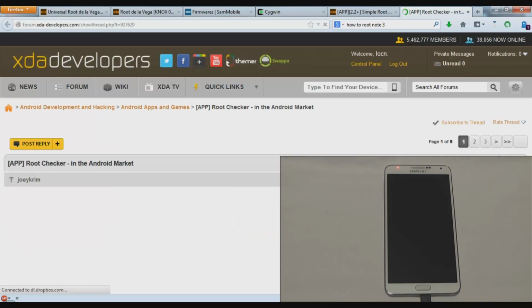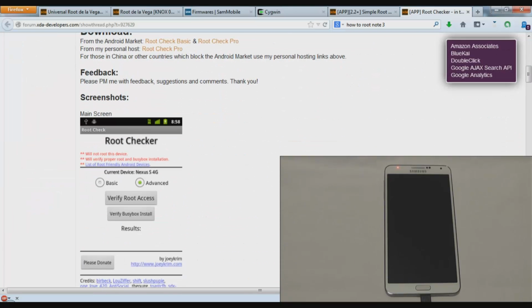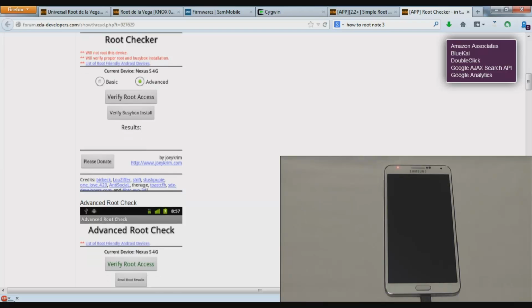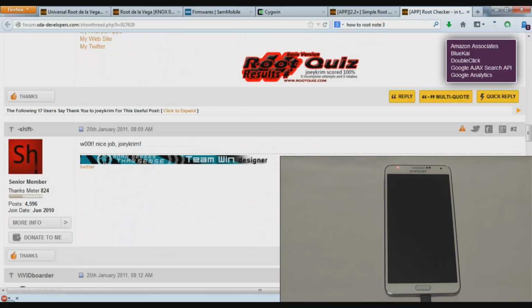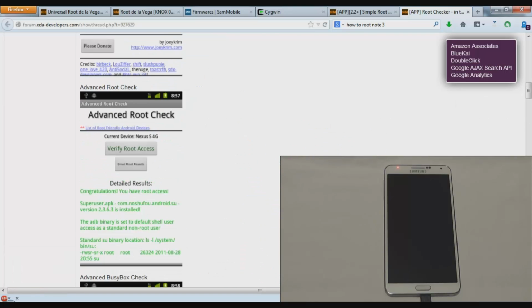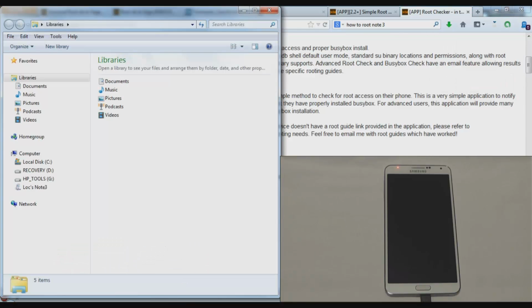Again, I'll put the link down below. There's two different root checkers there. Scroll down, and from here you can download, where is it? From the Root Check Pro, that one there. And we want to copy, it's an APK, so we can run it off.